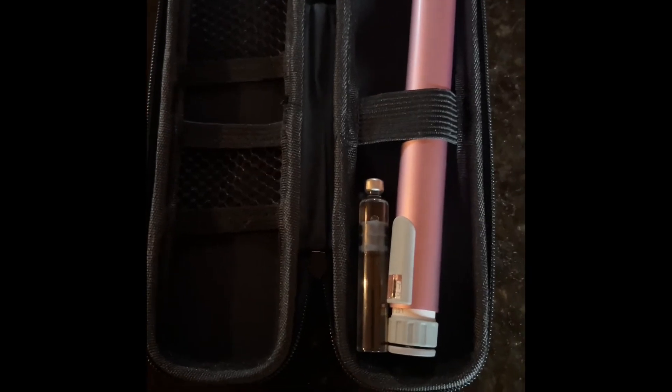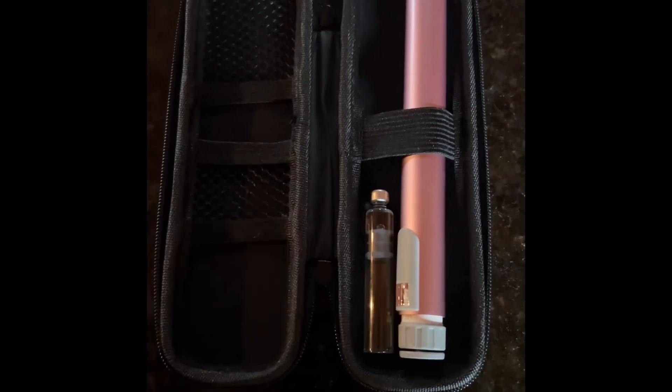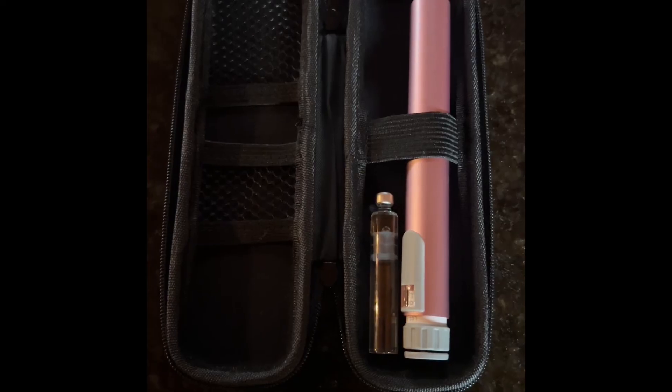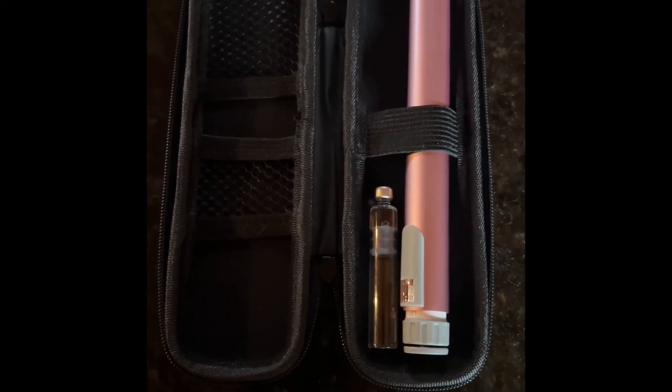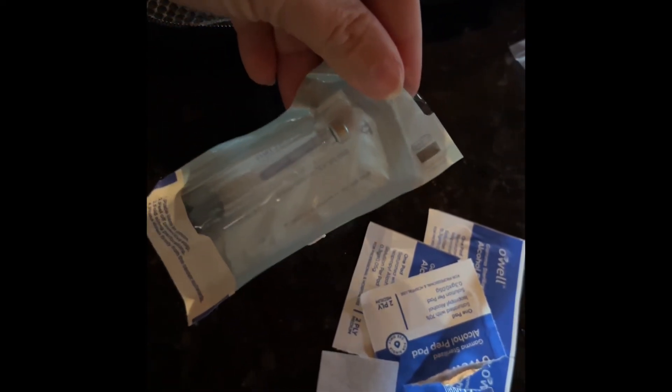You would then repeat the dose weekly. All you have to do each week is change out the needle tip, because your dose stays in the vial, which you must keep refrigerated. This will last you as long as you have liquid remaining in your vial. There is no need to refill weekly, because your dose is already located in the peptide pen. Use a new needle with every injection and a new cartridge every time you refill your pen.